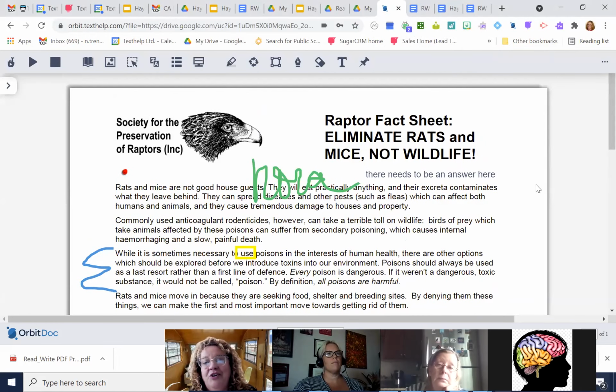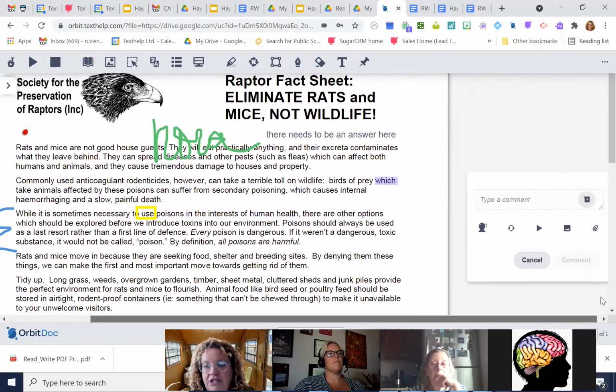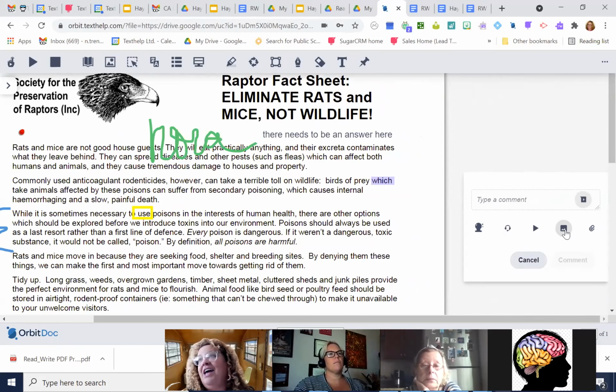Awesome. Now I'm going to show you guys one more way that you can interact, which I think is going to be really nice for you world language teachers. I don't know if anybody uses comments in Google Docs, but there's a very similar feature here inside Orbit Doc. I can click anywhere in the text and open up a comment field over here on the right. Let me scroll over so you can see my options. I can use word prediction. I can use speech input. I can play back what I read. I can add an image. So you math teachers, if you want to have your kids take a picture of some math problem and attach it over here on the side, you can do that.